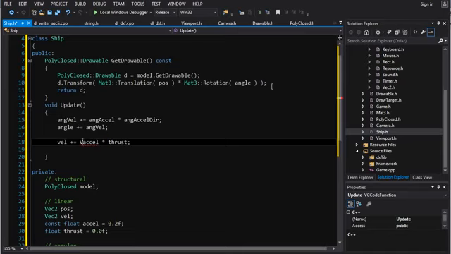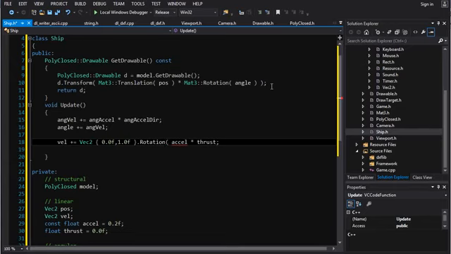Acceleration thrust, but we have to take into account the direction that we're pointing, because that's the direction in which we will thrust. So we're going to create a vector. We're going to go vec2, and it's going to be 0.0f, 1.0f. So we'll create a vector. We're going to rotate that vector. This is a unit vector.